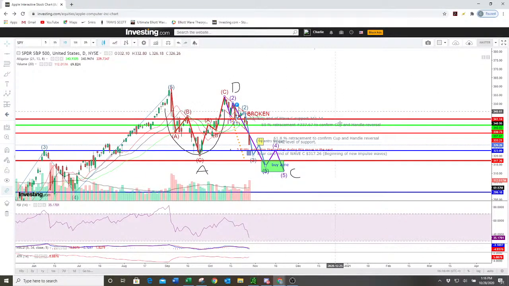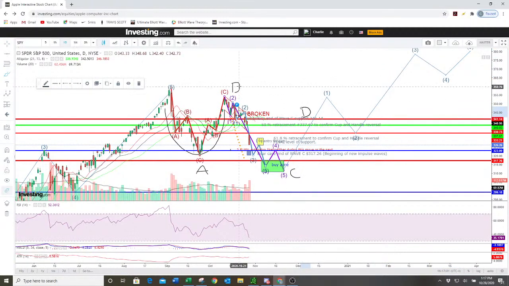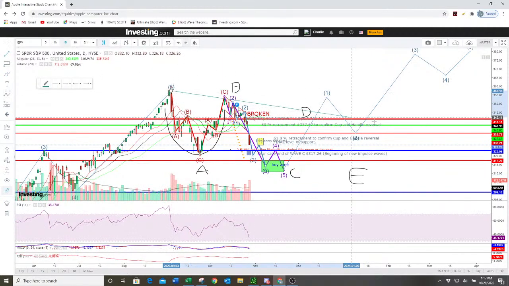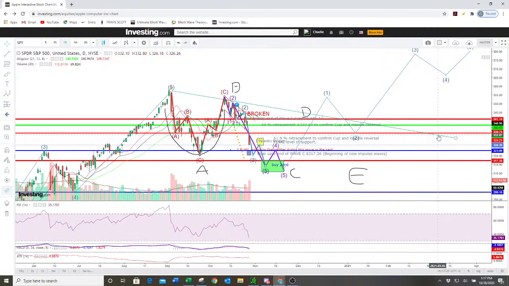But either way, there are two options after we get to the C zone. Either we're going to bounce with a healthy 1, 2, 3, 4, and so on, or we're going to extend this move to a D, this looks like a B, and then an E down here, okay? Which will ultimately make a triangle, right? It'll make this kind of shape here, some sort of triangle like that. It might even narrow out much smaller. But either way, the prediction is the same. I think we move up in an impulsive way once we get into this zone.